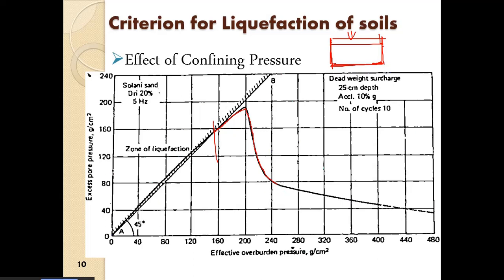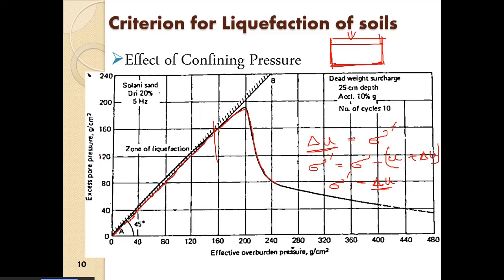Right? So what is liquefaction? Delta U, the excess pore water pressure, has to be equal to the initial effective confinement. So if I say sigma dash is equal to sigma minus U, now plus delta U, and if this has to be equal to 0, then we have sigma dash is equal to the increase in the pore water pressure, that is delta U. So that is why it is 45 degrees. This is the line of liquefaction.